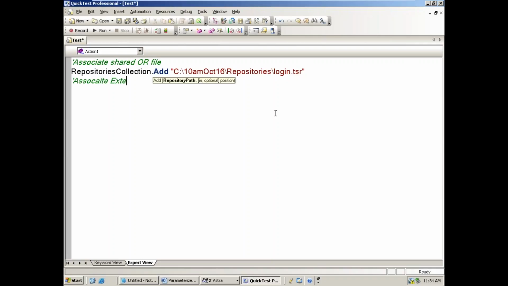Then associate the external environment variable file. So for the environment variable file you want to associate, what is the script for that?